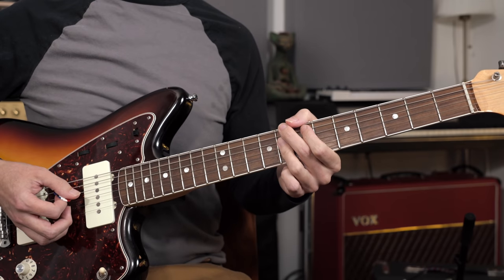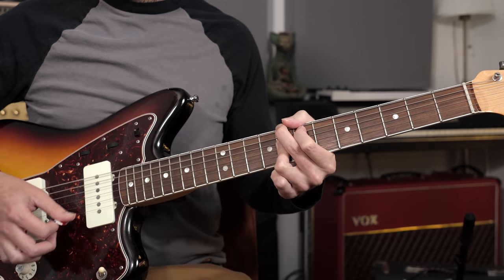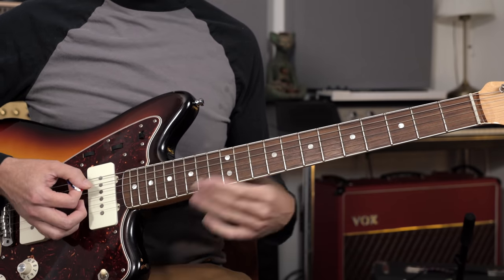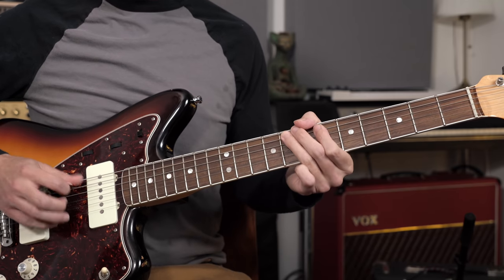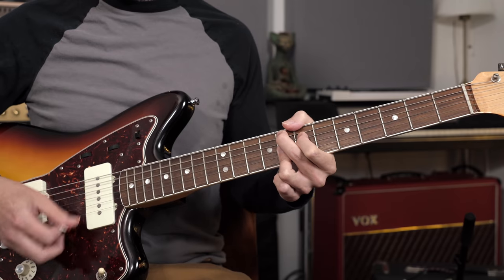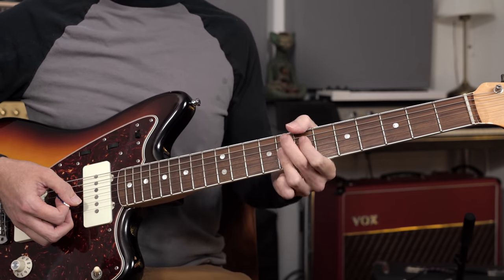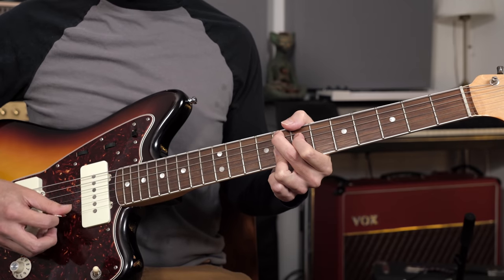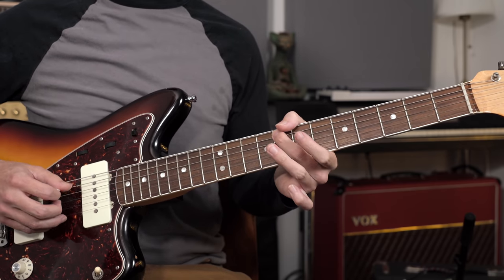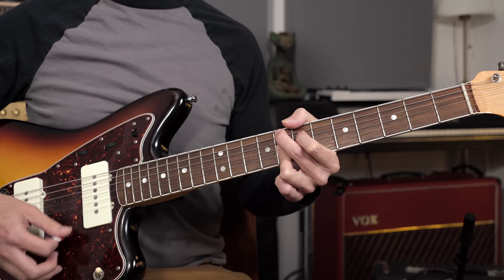Then we've got another pentatonic phrase. And some more chords. Then we're heading to the four chord. That's the same as the opening phrase, but now we've got the four chord. And I think the best way to play this is probably to play an F9 chord. So starting on the fifth string, we've got frets 8, 7, and then 8, 8, and 8.